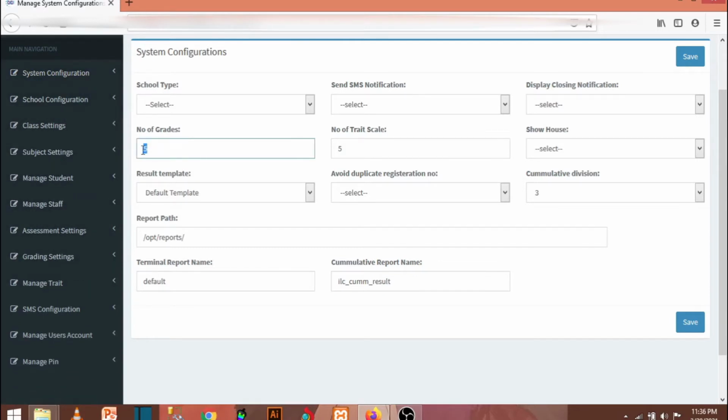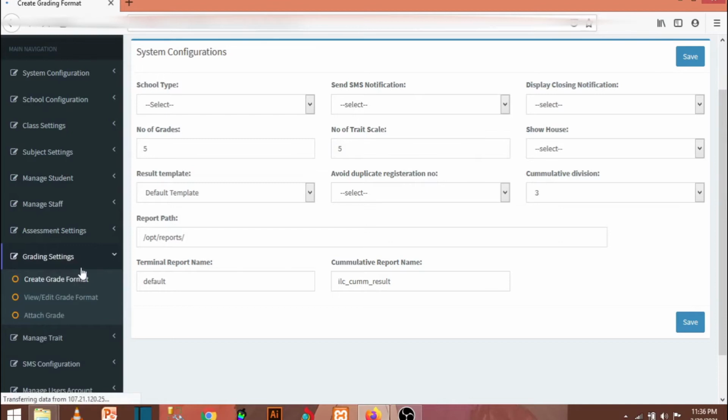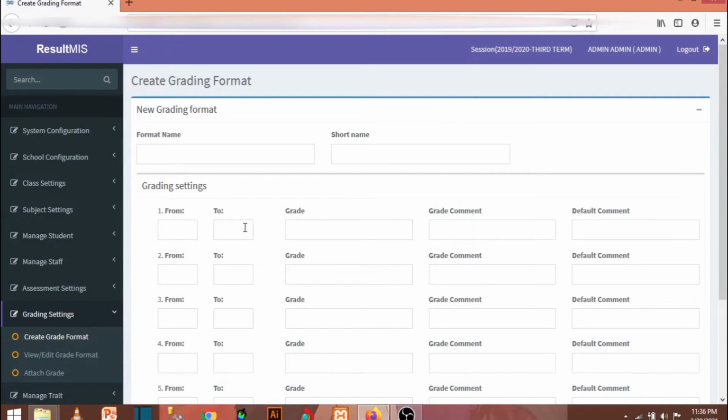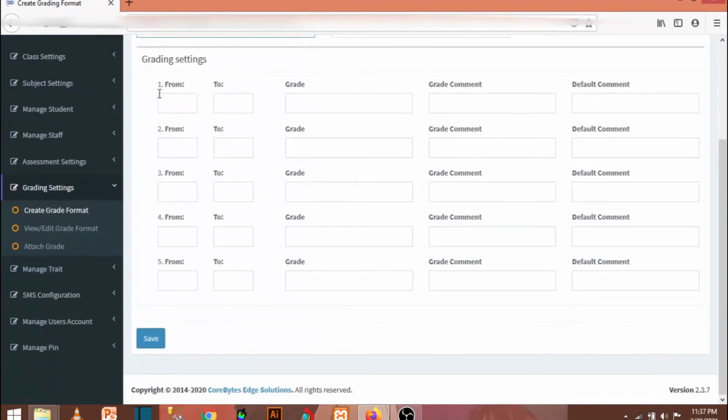Now let me show you what this number of grades and number of trait scale stuff does. So let's go to grade settings. So we want to create a new grade format, right? So once we click on create new grade format, you can see format name. So we selected 5, so you can see grade setting 1, 2, 3, 4, 5.